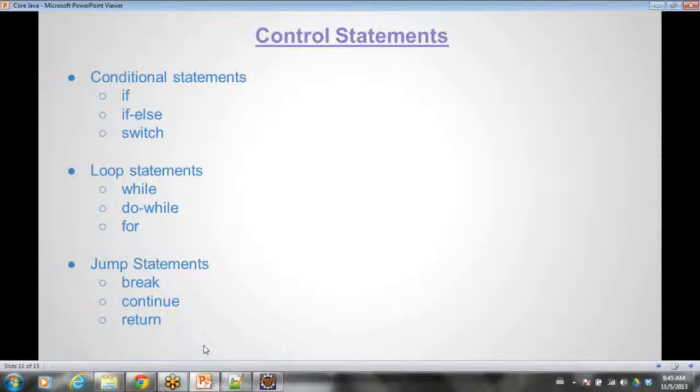How will you control the flow of execution? How will you verify that the order amount is greater than this amount or less than this amount? Those kinds of decisions can be taken using control statements or conditional statements.